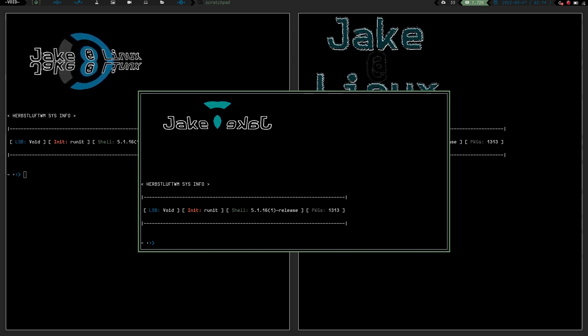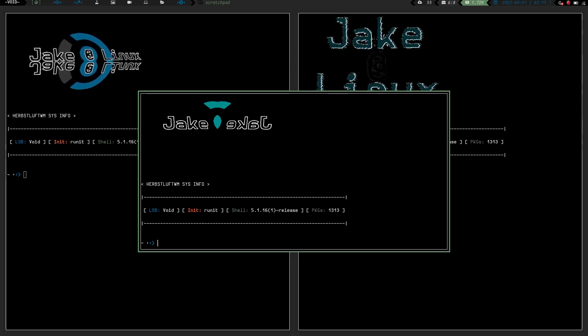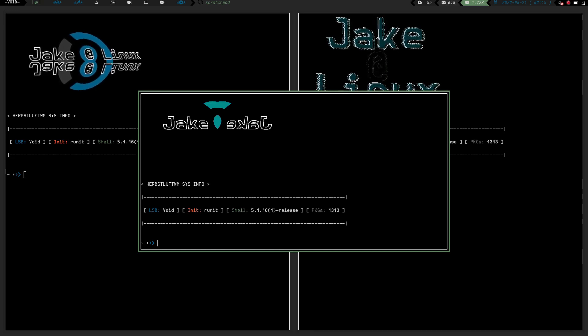I just wanted to highlight that and show you another cool thing. I'm sure you can do this with other window managers, but Herbsluft being a shell script for the configuration file makes things super easy - it's one of the reasons I really love this window manager. I think it should have more market share. If people sat down and saw the configurability and extensibility, more people would definitely use it. Give it a shot - try it out. If you try it and stick with it for a bit, I think you're going to love this window manager. Hope you found this interesting and educational. God bless you.